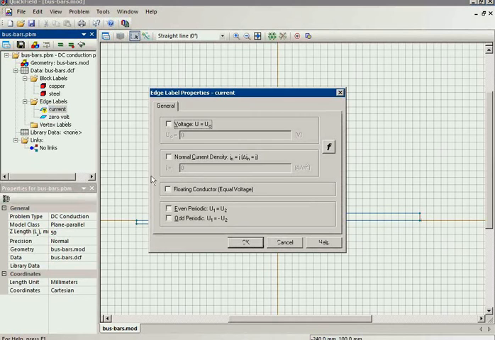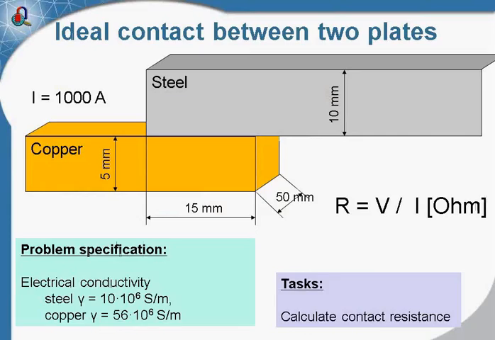And here I should specify the current density. The total current flowing in my system is 1000 amperes.